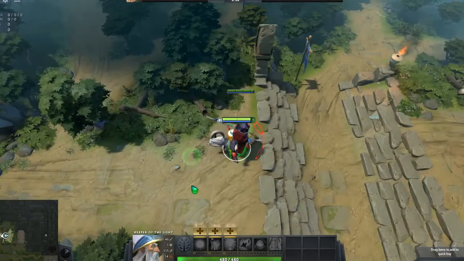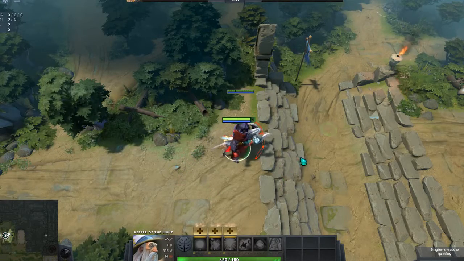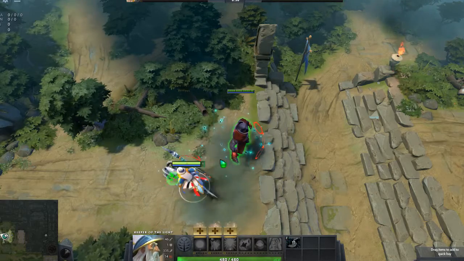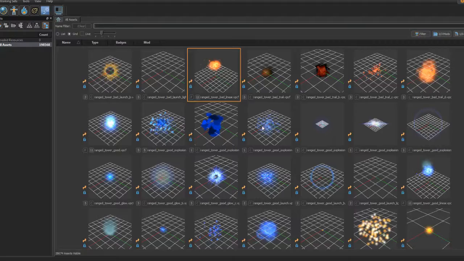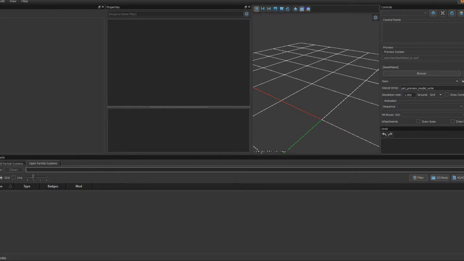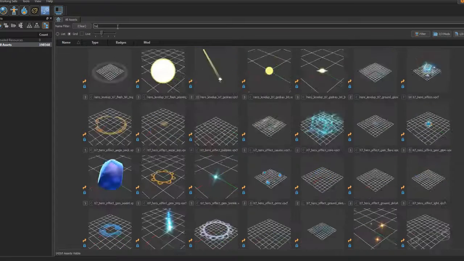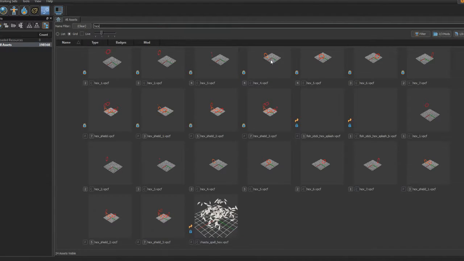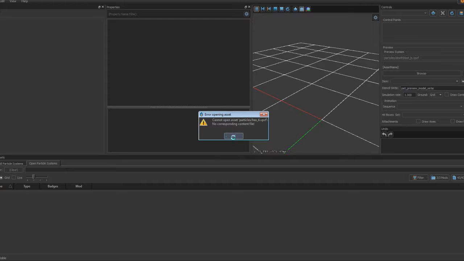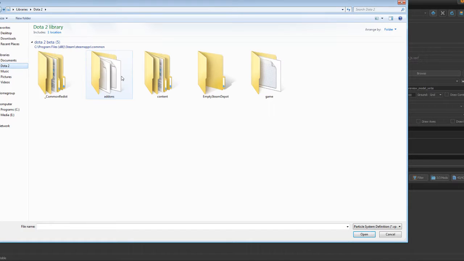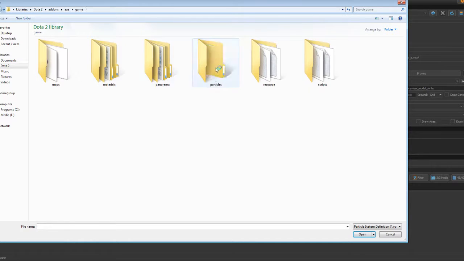Good old Shielder. Oh my god, he spawned right on top of me. Not sure why. Okay, so there he is. We can go into our asset manager, we can type in hex. Hex 4. That's the orange one. Cannot open. Okay, great. It's giving me that weird thing it was giving me earlier. This is literally the first time it's given me that. So I'll just ignore that.